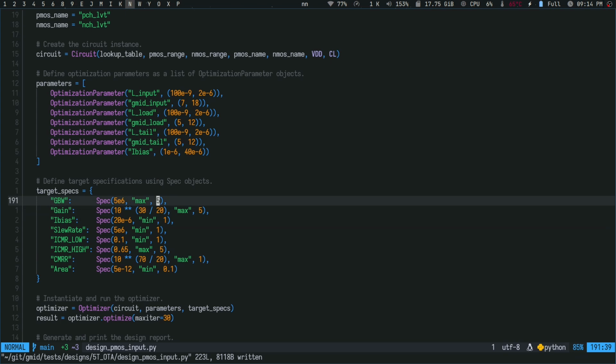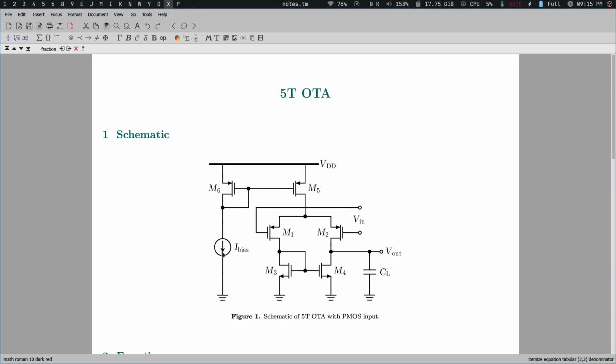I mean, this is just an example. You can put whatever you feel is more important to you. Then the gain. Here I'm saying that I want a gain of 30 dB. This is the dB, since I'm just converting it into the normal number, not in decibels. Then my I bias: even though I have specified that it can search for me from this range to this range, it would be nice if it can use no more than 20 micro for the I bias, which is basically the bias here, this guy.